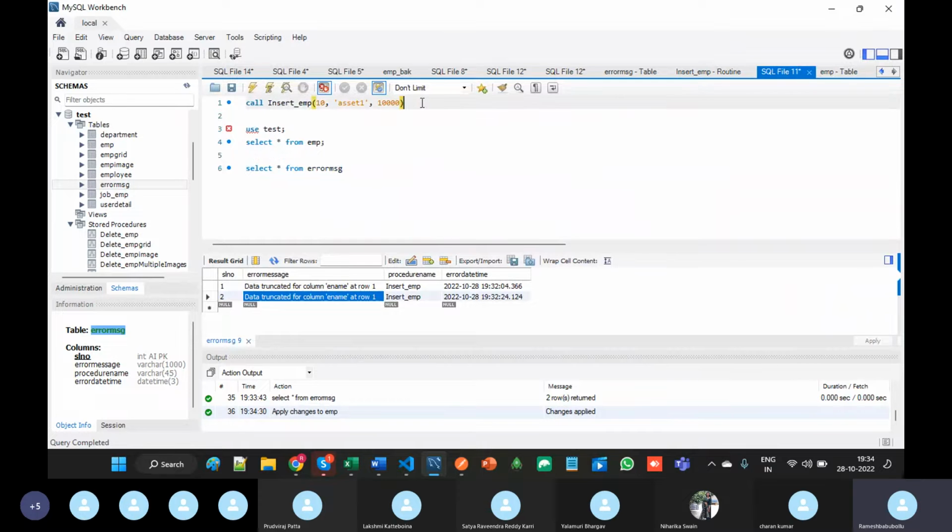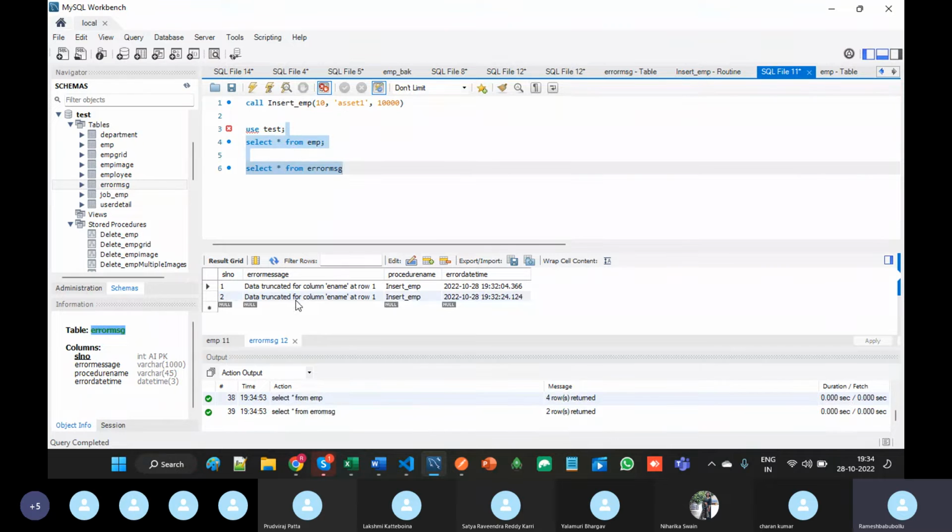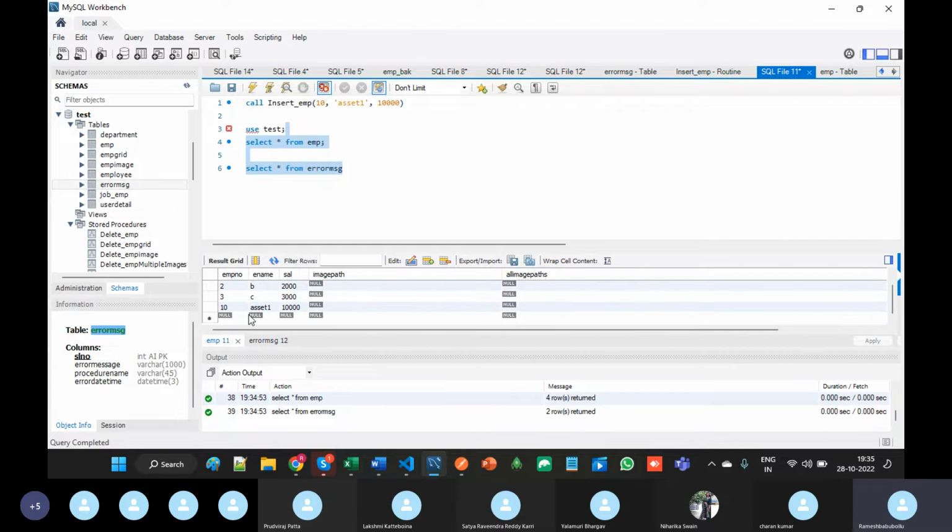Now call this procedure again, as it would be moved to production, and you will not get any errors. Now you are getting the success message. You can also check the employee table and the error message table. In the error message table there is no new error; these are the previous errors. In the employee table, employee 10 with asset and salary 10,000 has been inserted.